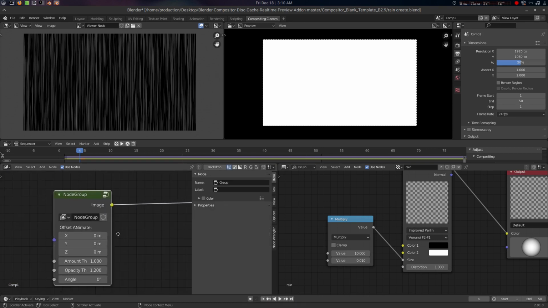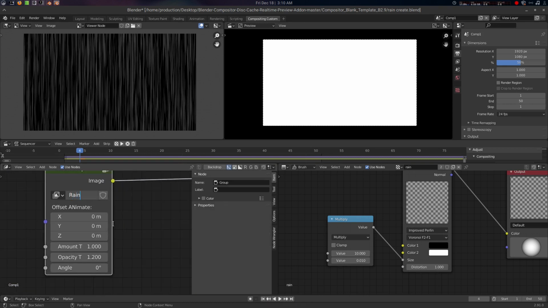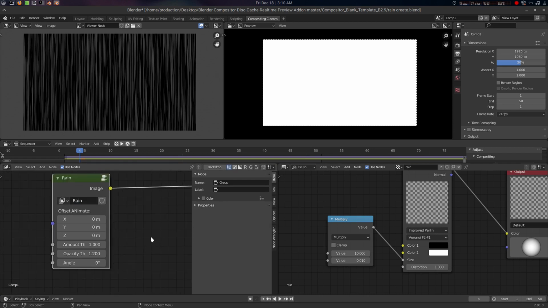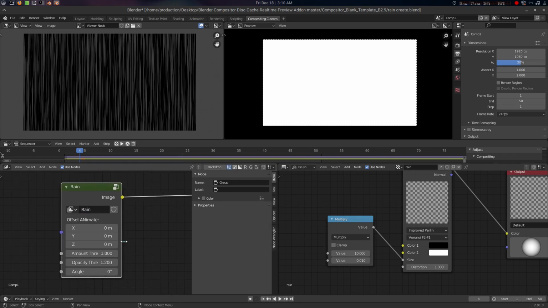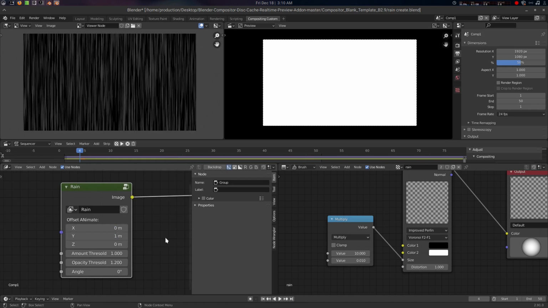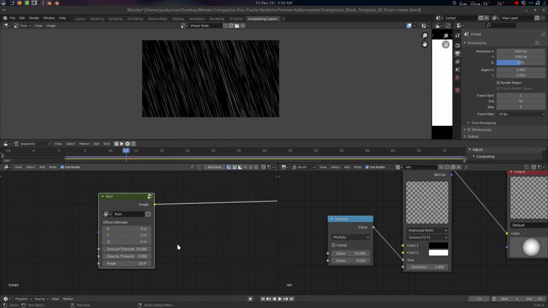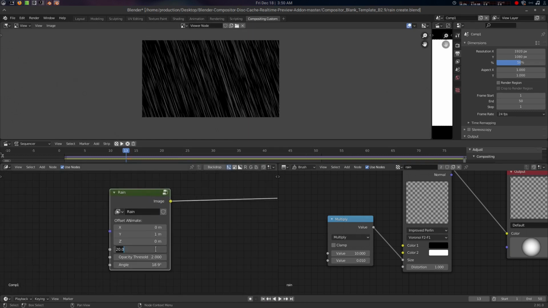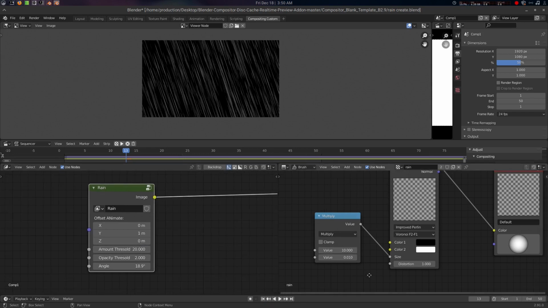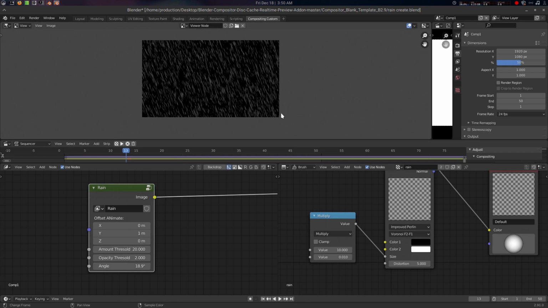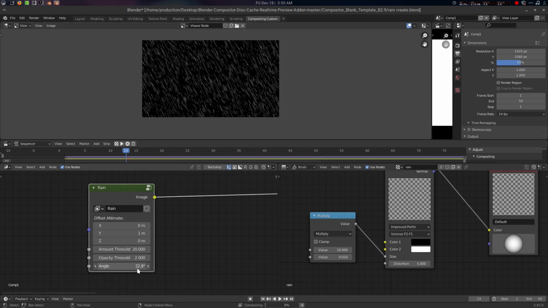Okay, there we go. So I'm just going to name it rain. Alright, so let's use 1, and other things are pretty much fine. So let's see. We're using amount threshold of 20. By default it was 1, so I'm using 20 here, and in distortion we're going to use 5, and it will be done like that. So yeah, that's how we're working with it.